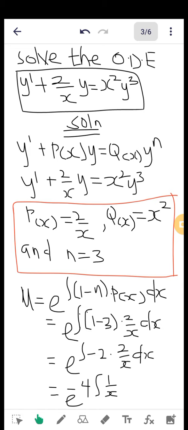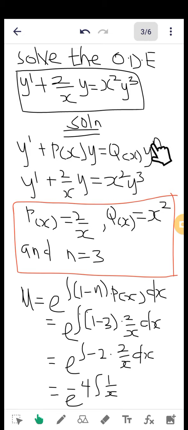Why? Because for a linear differential equation, all the conditions must be satisfied. And from our previous lessons, we saw some of the conditions for a linear differential equation. And we also know some of the rules on Bernoulli equations. So this is a Bernoulli equation. This ceases to be a linear equation because of the y exponent.